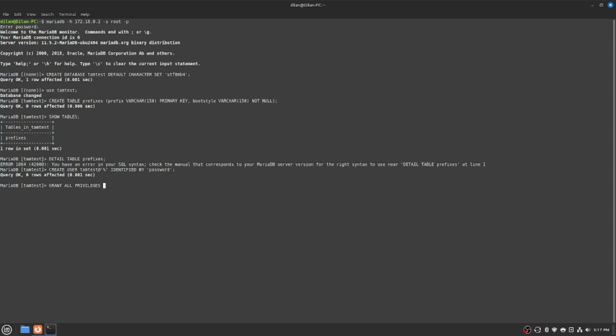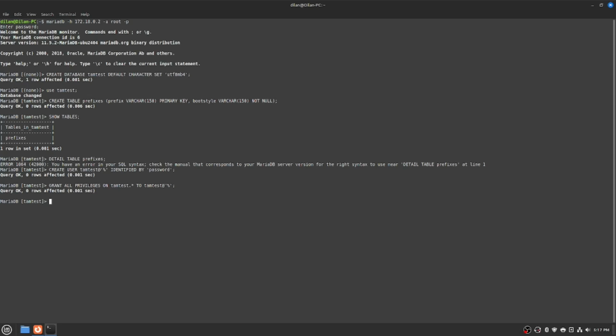So you can do grant all privileges on tamtest.* to the user that we just created, so tamtest at the wildcard, and that should give them all privileges.